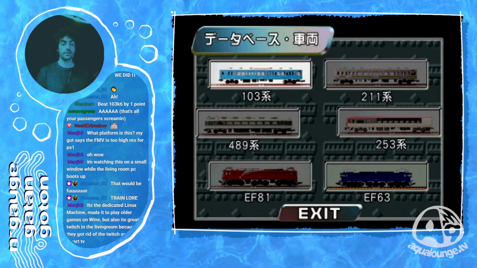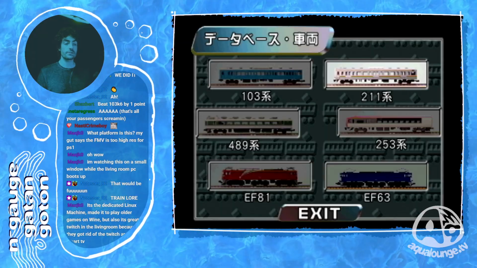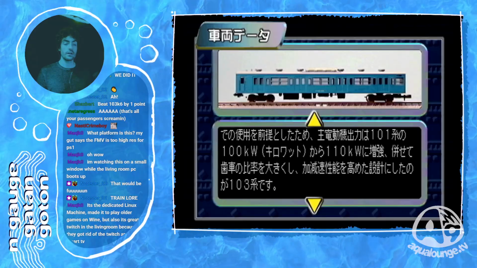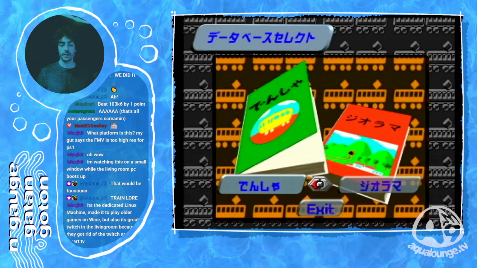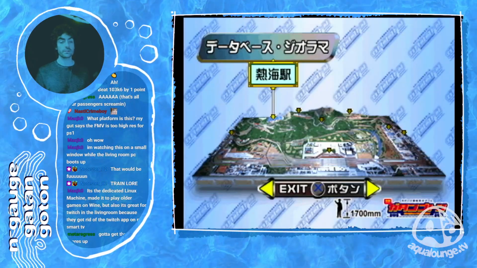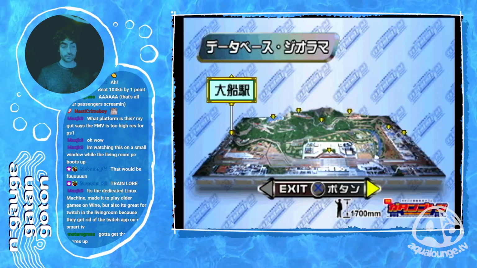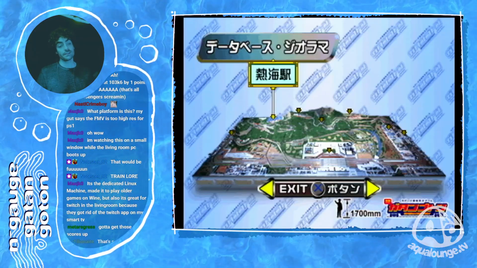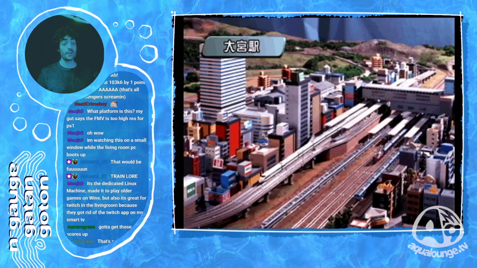Let's read this little book here. Oh, we can see all about the... There are 6 train models in this game, and I have only operated 4. Oh, good. There's a whole bunch of text talking about the history of each train. As it should be. Oh, here's a picture of the model. Oh, and they got a little 1700 millimeters for scale. That's very good. Oh, and they have photos of the model.